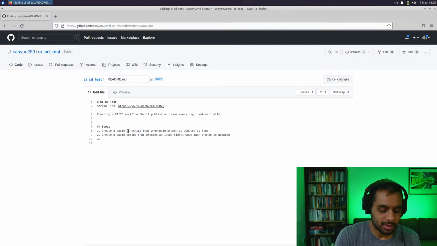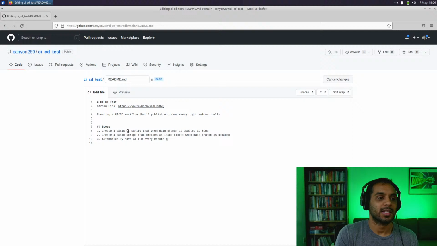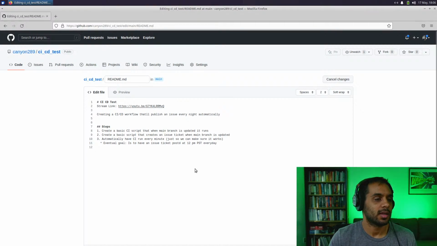And then the third goal is going to be to automatically have CI run every minute. And this is just so we can make sure it works, because the eventual goal is to have an issue ticket posted at 12 p.m. PST every day.